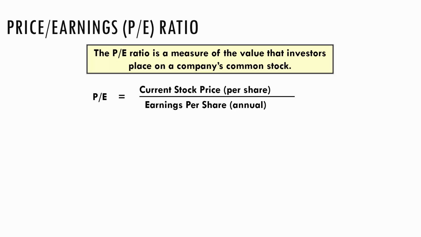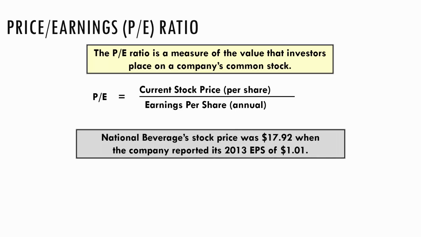So if you compare their current stock price to how much it's making per share in earnings, you can figure out whether the stock is over or underpriced. This is just a metric that companies use. So stock price is $17.92 when their earnings per share is $1. And a rough calculation will just tell you, well, that's a multiple of around 18, right? So it's a multiple of 17.7. And as I said before, my general rule is 20 is too high priced a stock, and 10 is a very cheap stock, so this is right there in the middle, getting toward the higher priced range.